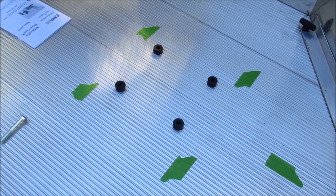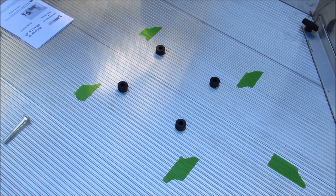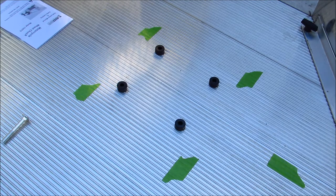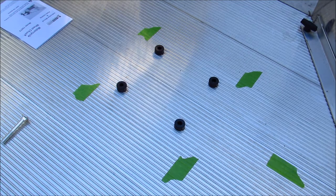All right, got our four holes drilled. I'm gonna get the little dustpan out, or my shop vac, suck up all these metal filings, and then we'll go ahead and mount the wheel chock. All right, as I mentioned earlier, we put these black washers down. They're going to go under the chock. The chock will sit on top of the holes. That's because we're not mounting it in the bed of a truck where you've got those ribs to deal with. So we're going to set the chock on top of that, drop the bolts through, and then we'll put the washers and the lock nuts underneath the trailer to hold the chock in place. So I'll probably have to fool with it a little bit, because I'm sure those will move once I set the chock on top. But once I get it situated and get the bolts dropped through, we'll move to the next part.